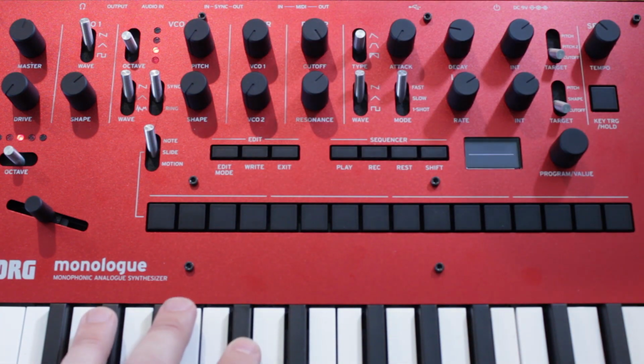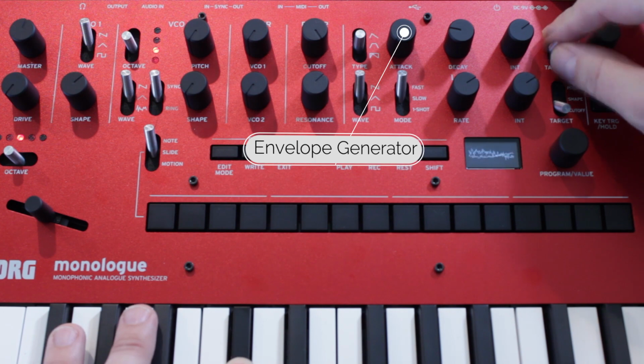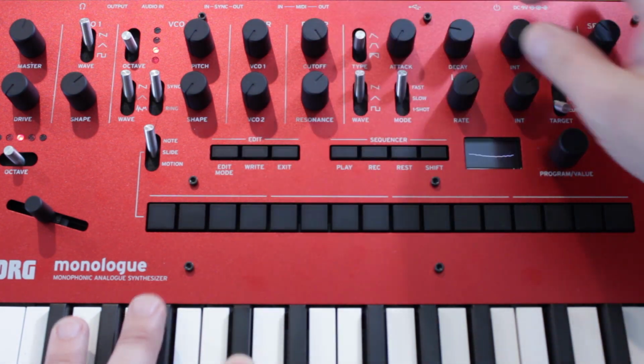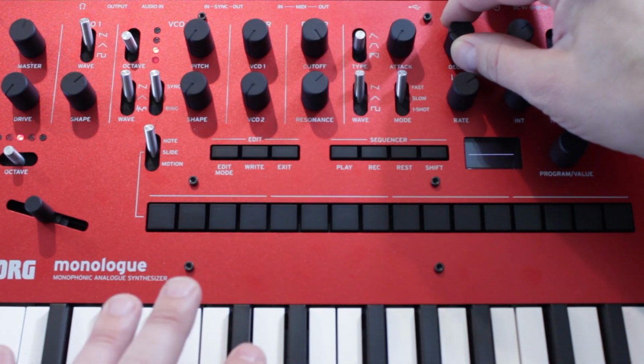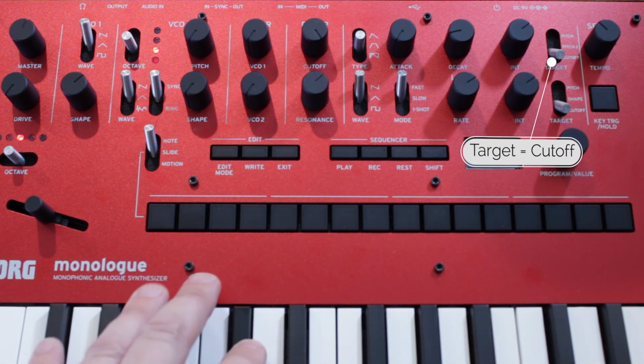By adjusting our envelope generator, we can control how much the Volca is heard when we press and release a key on the monologue. To shape the envelope, make sure the EG target is set to cutoff, and use the attack and decay knobs to adjust the envelope generator.